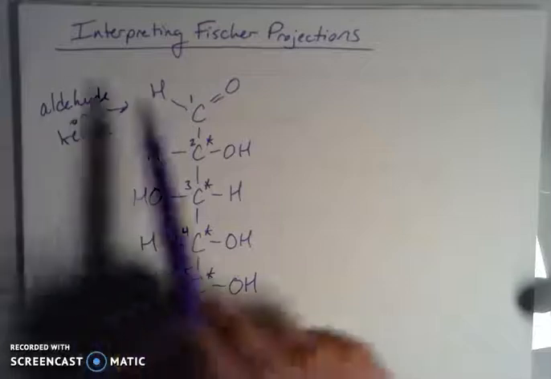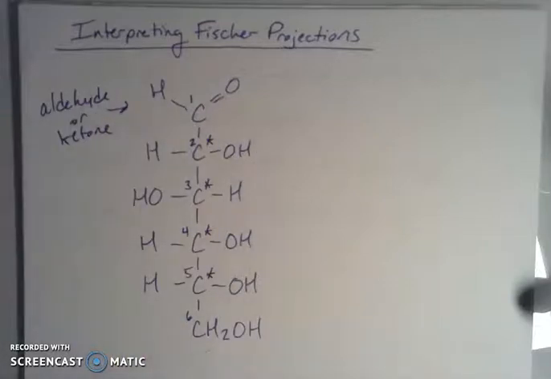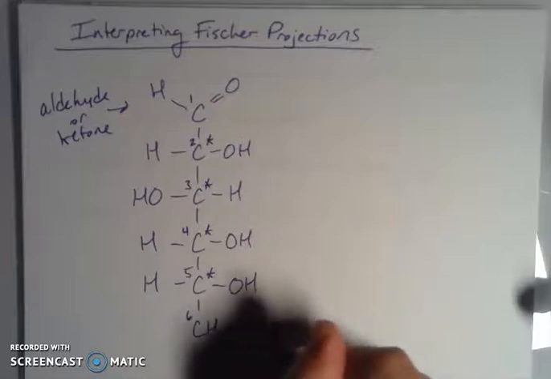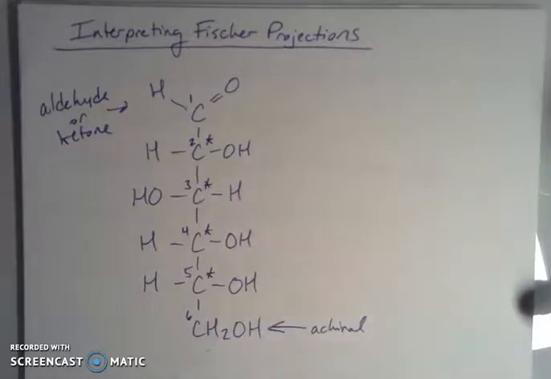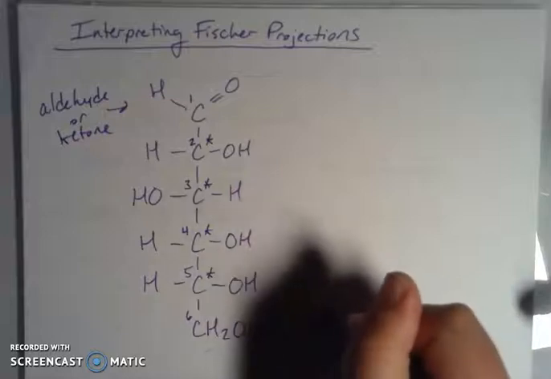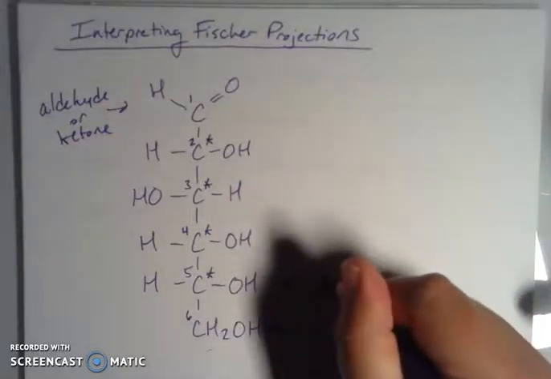So when we're looking at a Fischer projection, when we talked about enantiomers before, we talked about handedness, meaning are they the left-hand version or the right-hand version? And what we're looking for to determine handedness in Fischer projections is the carbon right before that last achiral carbon. So we're going to identify this last carbon here as achiral. So it's not a chiral carbon. And then I'm going to go second to last to determine handedness.